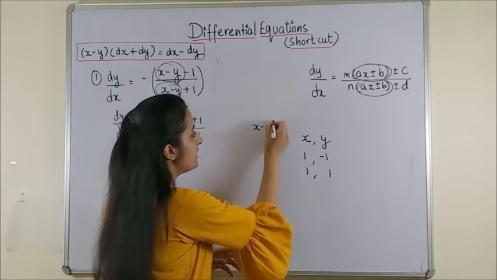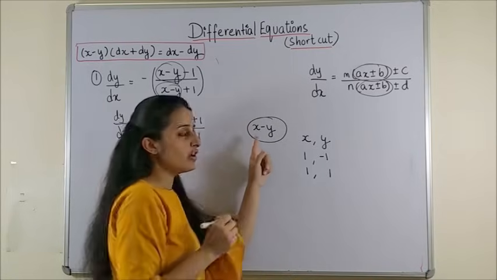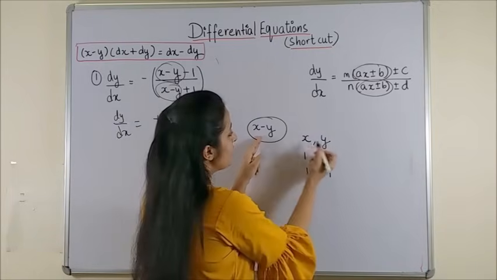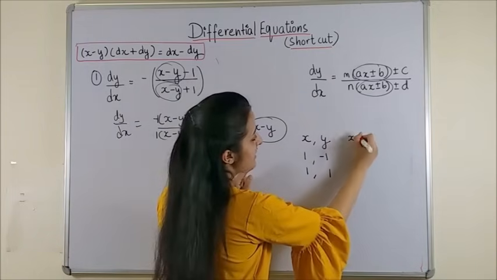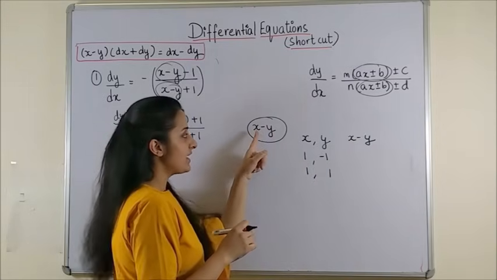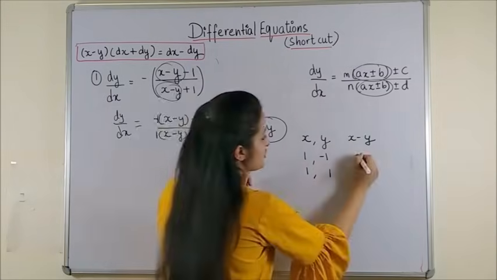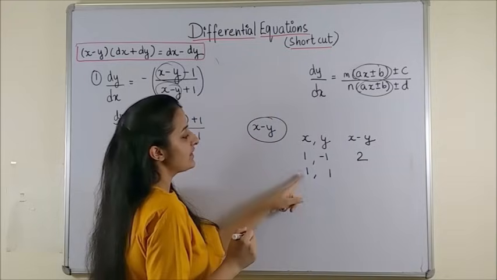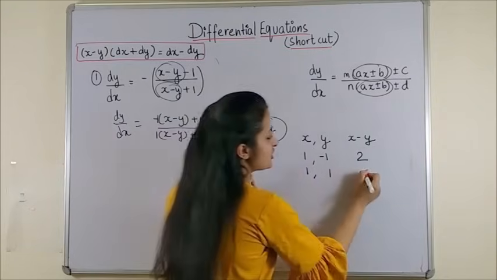Having done this, now let's see what is the value for each of them. So, this is simply x minus y. If I substitute 1 and minus 1 in this, I get 1 minus minus 1 which is 2. And here, I get 1 minus 1 which is a 0.